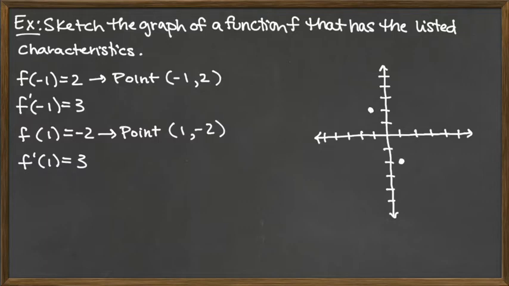Now we've got two more pieces of information to figure out, and that comes from information about the derivative. We have f'(-1) = 3. Well, the F prime function is our slope function. So what we get out of this is the slope at x equals negative 1 is 3.